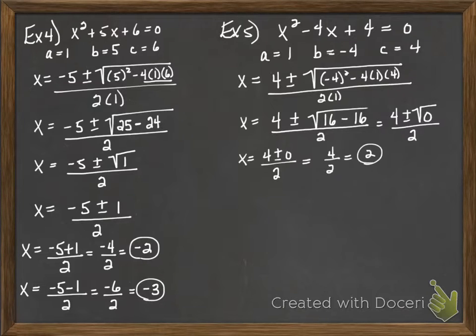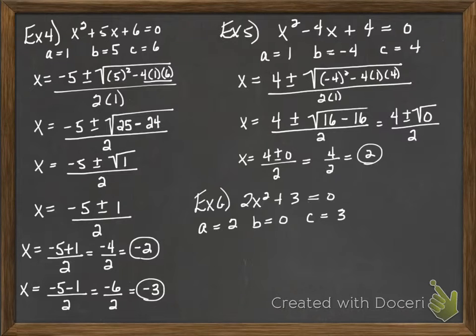All right, let's look at example 6. 2x squared plus 3 is equal to 0. Remember again, if your equation is not set equal to 0, you have to set it equal to 0. What is your a value? 2. What is your b value? Oh wait, we don't, it is 0. Good. We don't have an x, so that means our b value is 0, and our c value is 3.